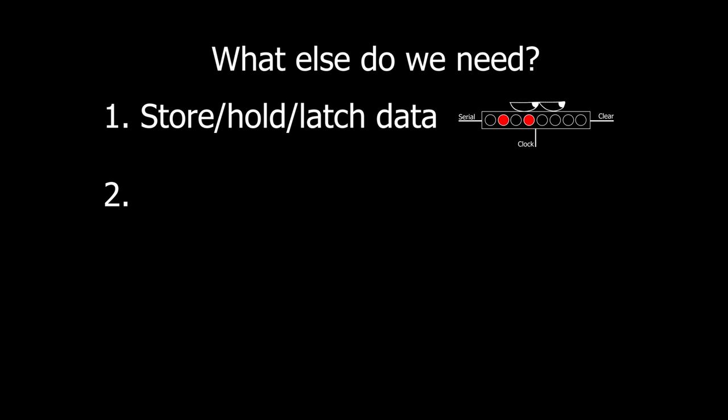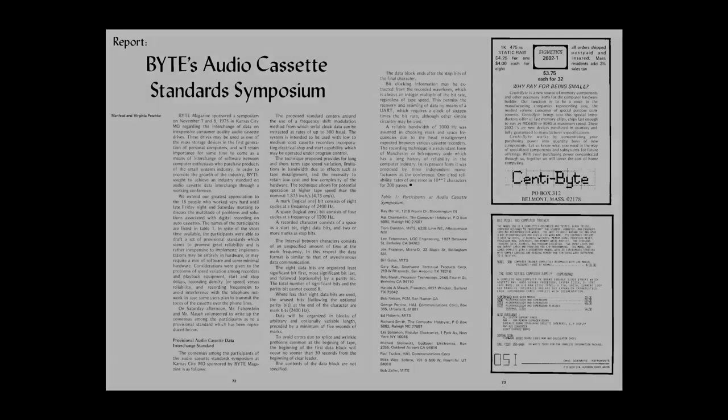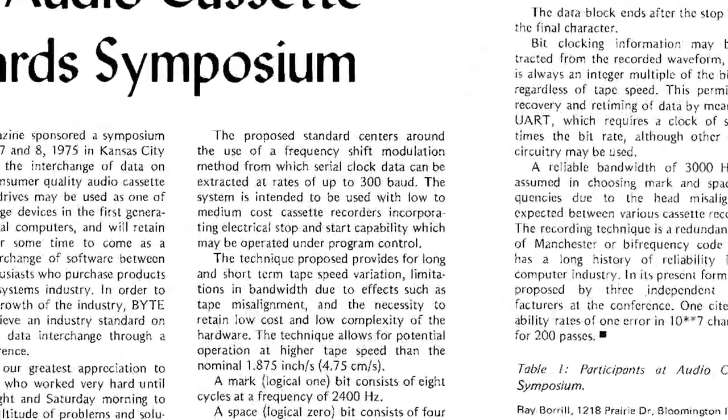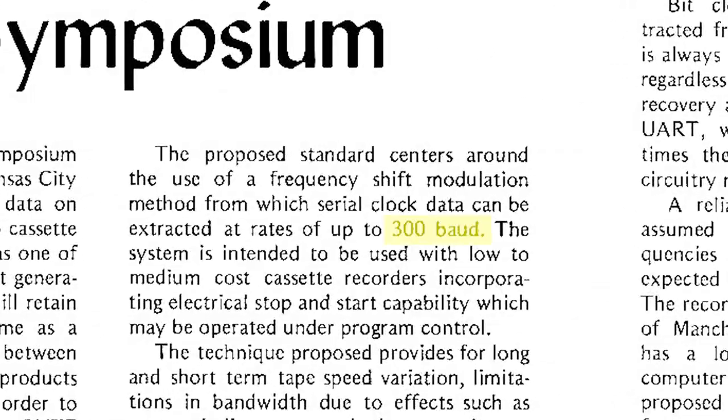Well, as we learned, our shift registers need a clock signal of some kind in order to trigger when to latch data from the serial line. So somehow we need to generate a clock signal that pulses every time there's a new bit ready from the demodulator for the shift register to read. From our last video, we learned that Kansas City Standard is 300 baud, which means that this clock signal should pulse 300 times a second. So let's talk about that.